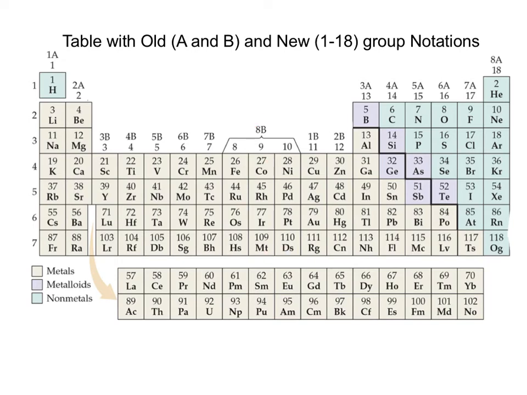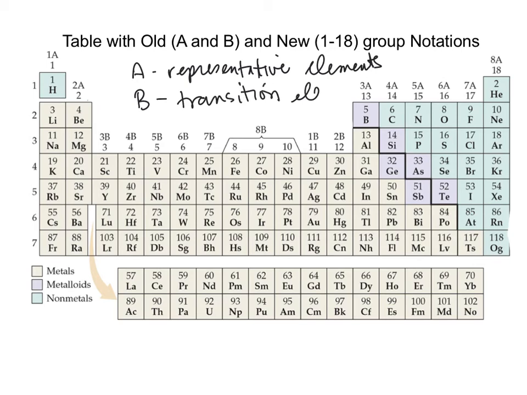So A is called the representative elements. Let me write that down. So A are the representative elements, and B are the transition elements. Most of you know the transition elements, but you don't necessarily call the other ones representative elements. They have completely different properties, and we're going to study those, especially in the next section when we get to nomenclature. You'll know all about the transition elements. The transition elements are right here. Those are the B's.